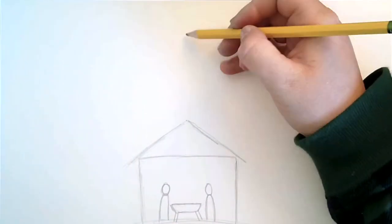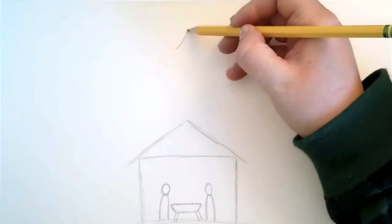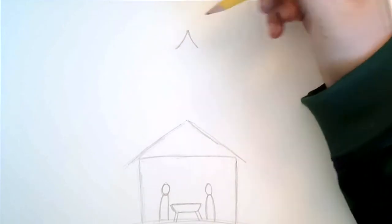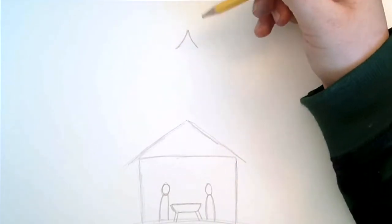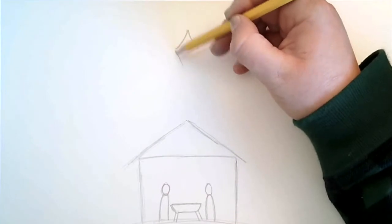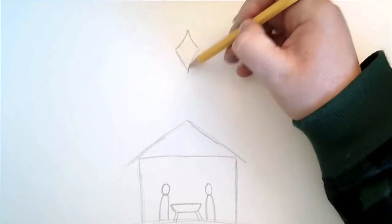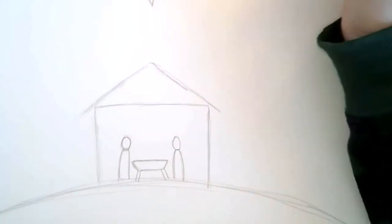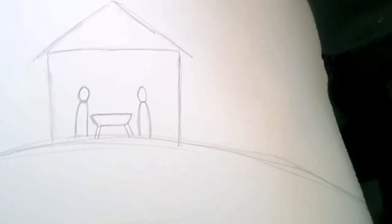Next thing we'll go ahead and do is a star in the sky. I'm going to make kind of an upside down V shape. We're going to make a diamond shaped star, and then a V to connect. So we have our star in the sky.